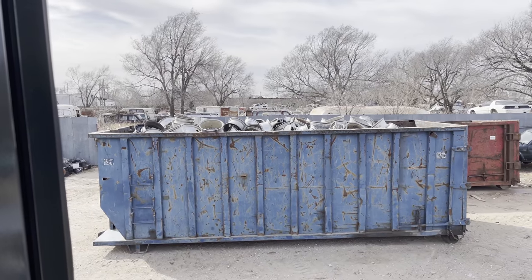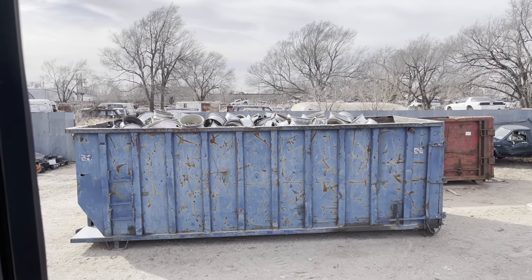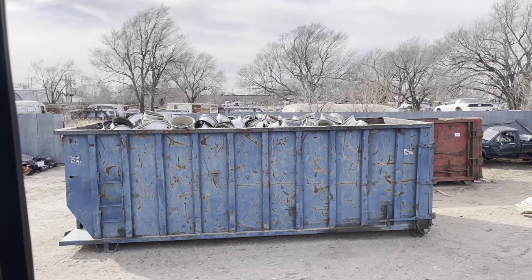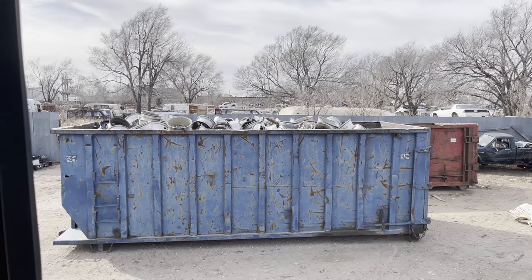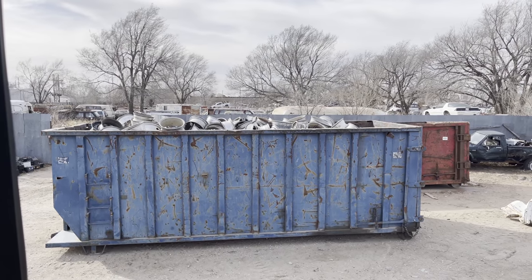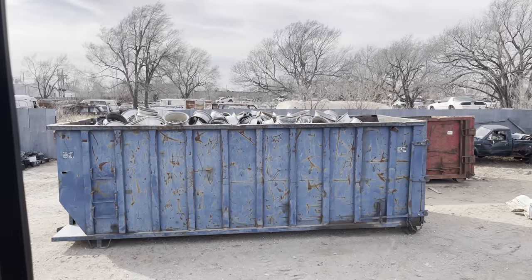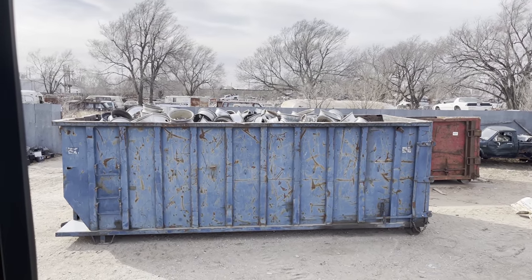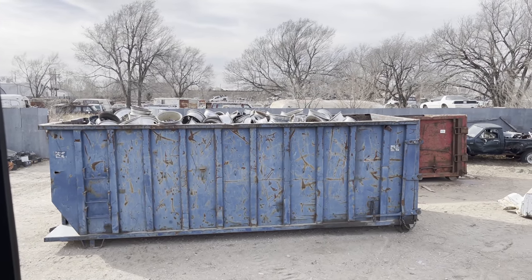And there we go. It's loaded up full. Didn't get nearly as many in there as I thought we would, or hoped we would anyway. We used to get about 1,000 in a dumpster. And I got to thinking that's because we actually took our time and stacked them in there nice and neat and wedged them together and packed them in there tight. Whereas these here, we didn't do that. Because back in the day, we actually had to pay for the dumpsters to ship them wherever they were going, so we wanted to maximize it. But with this here, it's not really costing us that much money to have them set the dumpster, so it wasn't that big of a deal.